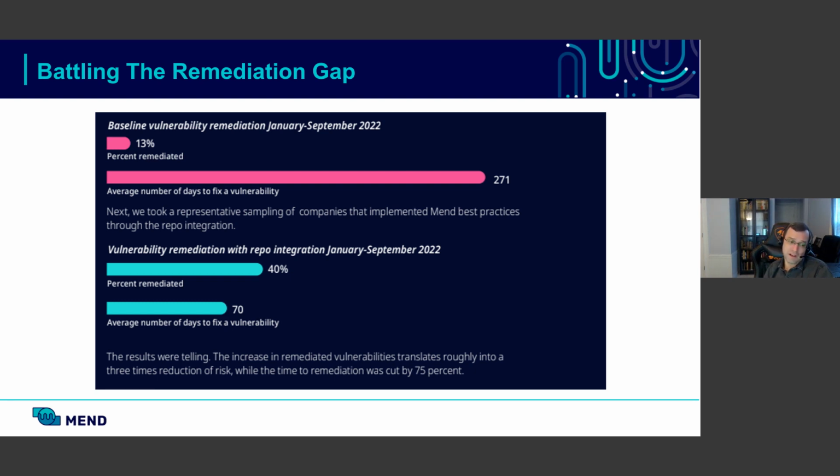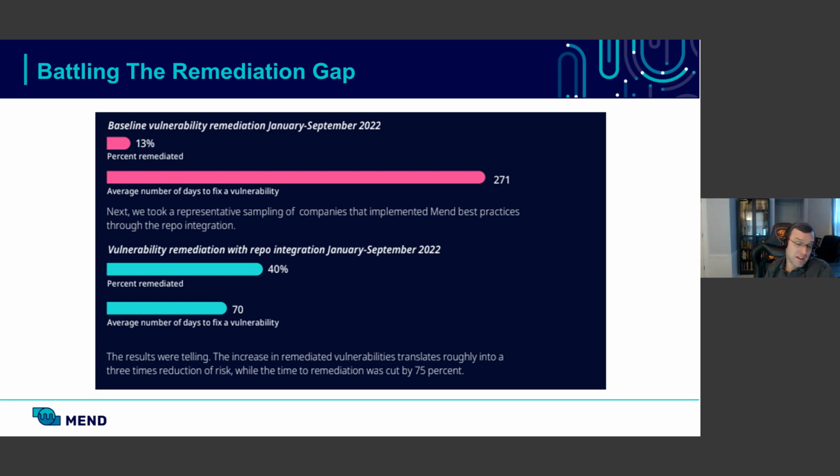That huge window and that very low percent means that you're keeping an avenue, a vulnerability, a weakness in your code for too long, and you're increasingly getting more and more. So this problem keeps compounding. As long as your remediation percentage is less than the percent growth of vulnerabilities in your code, you will always be gaining vulnerabilities.